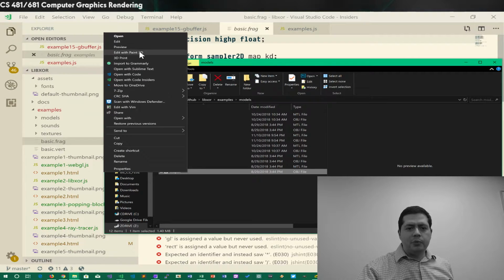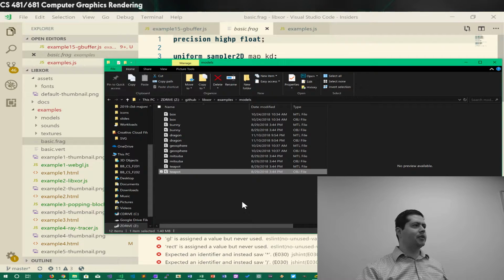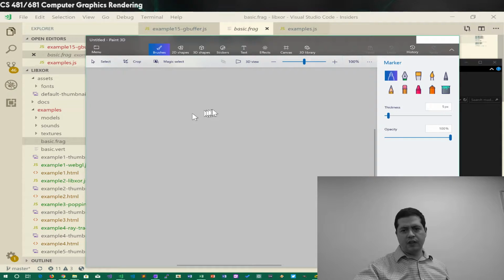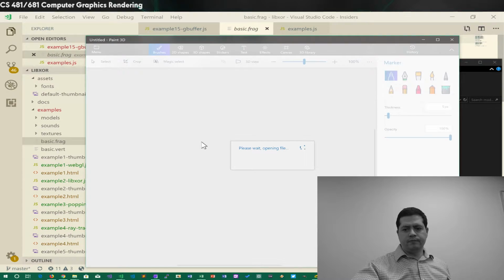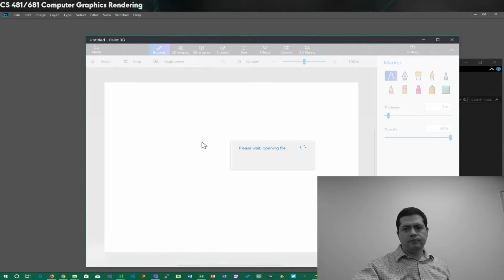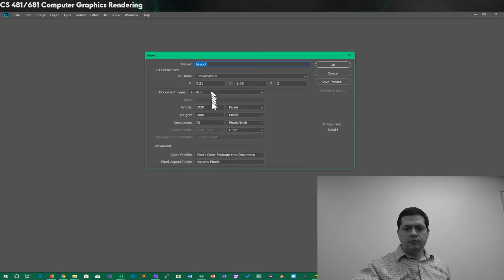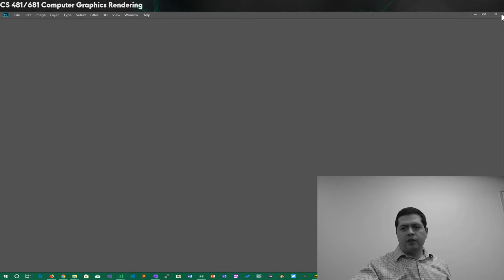Okay. I meant to open this up with Paint 3D. Paint 3D is a Microsoft application that's part of the Windows Creators Edition update that they added a while back.